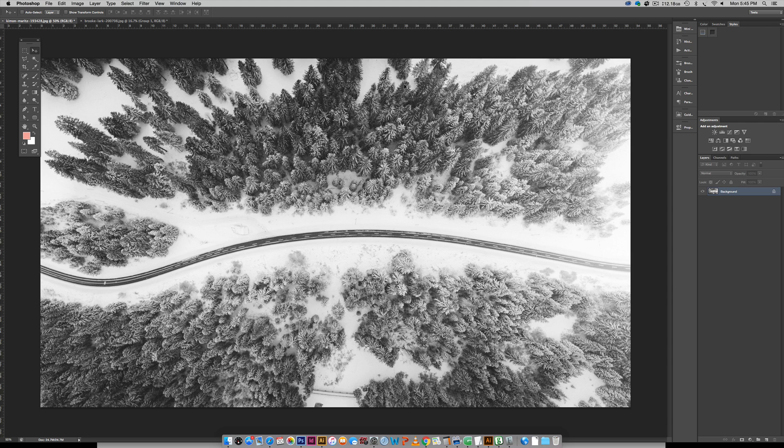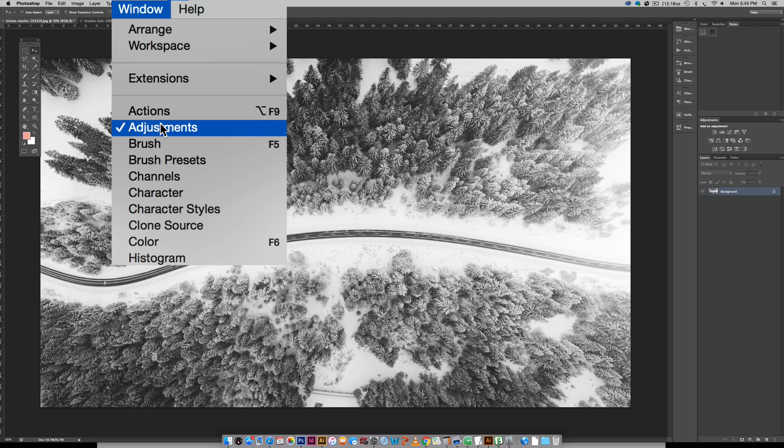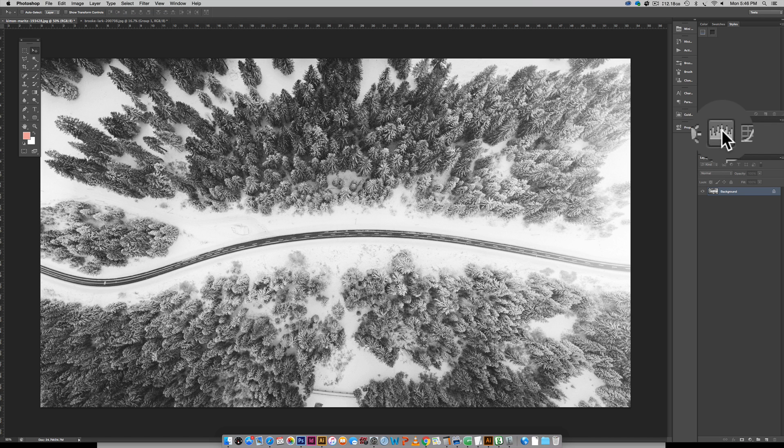With this original black and white photo it's very beautiful, but we can do some tweaks to make our darks a little darker and our lights a little lighter, adding contrast to make it more interesting. For pre-existing black and white photos, my recommendation is to use your Levels adjustments and your Brightness and Contrast adjustments. The best way to do non-destructive editing is using adjustment layers, found in the Adjustments panel under Window > Adjustments. I always go to Levels first because it gives pretty dramatic results right away.